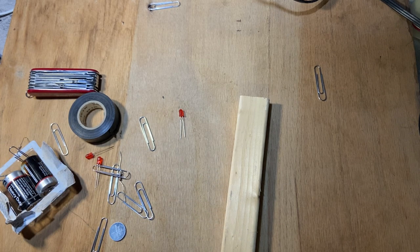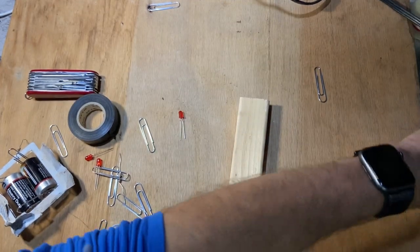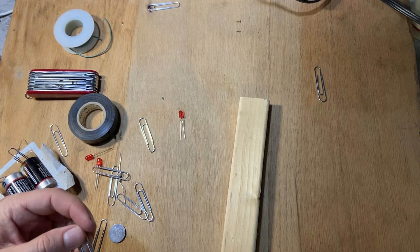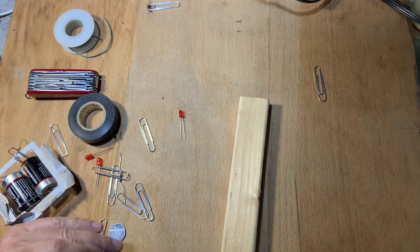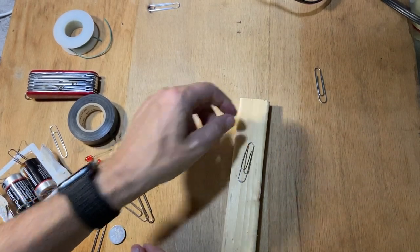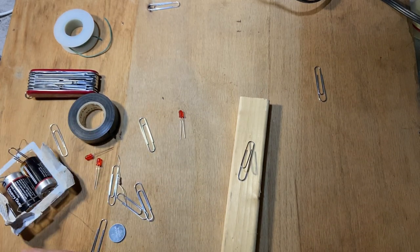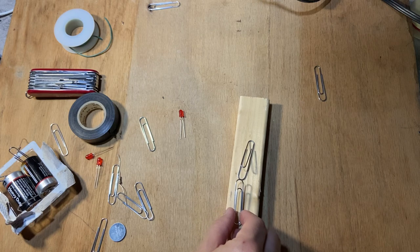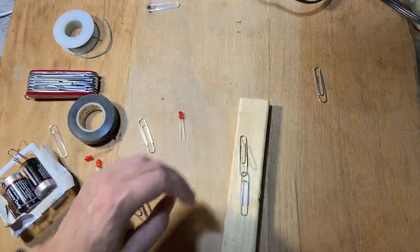I do need some wire. Here's some wire. We're gonna have to use a little bit of wire too. So what I'm gonna do is take a paperclip and another paperclip like this, and I'm gonna use these as my switch. So the first thing I'm gonna do is connect both these to a wire.